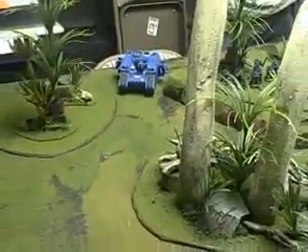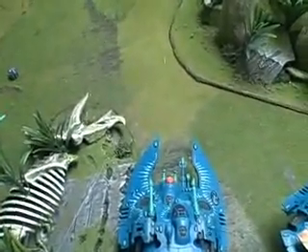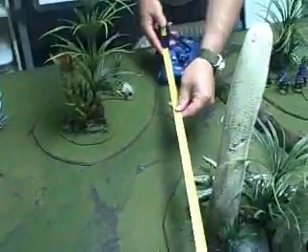Let's measure range. See if I can do this with one hand. Oh, thank you very much. Something tells me it is within 36 inches. So you measure from the weapon to the hull. Here's 36 inches from the front of my hull. Okay, yeah, so well within range. Twin-linked Bright Lances. That's a miss with 2 ones.